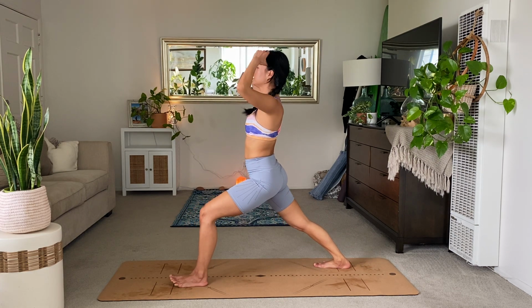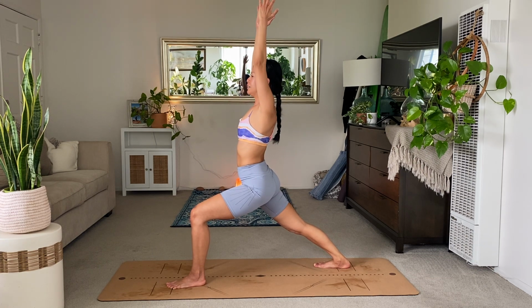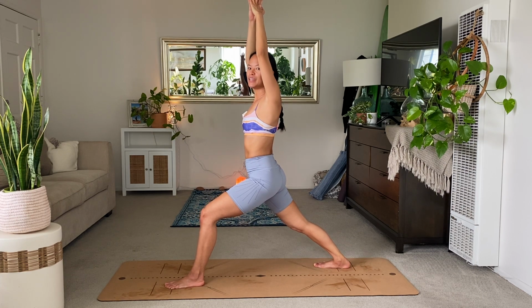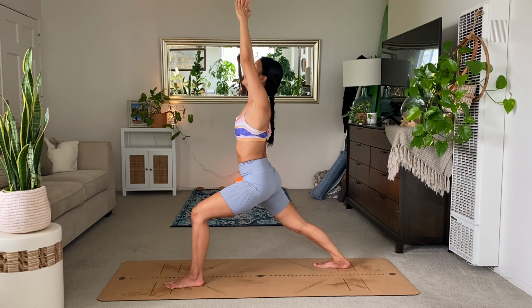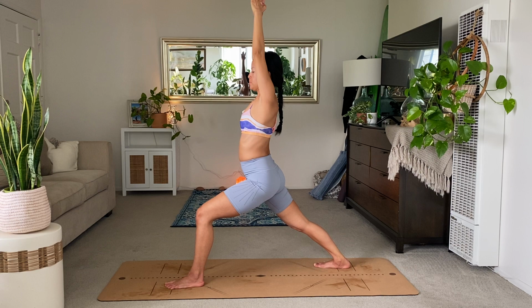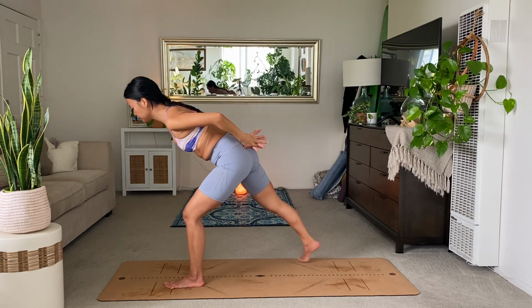Let your hips start to melt towards the mat as you find more depth into the left thigh, left knee. Palms reach up. Good, a little bit of a hug in the ribs. Yeah, Leslie, good. And then feel free to lunge a little bit deeper if you wish. When you're ready, take the hands behind you. Maybe create more space here with your feet.